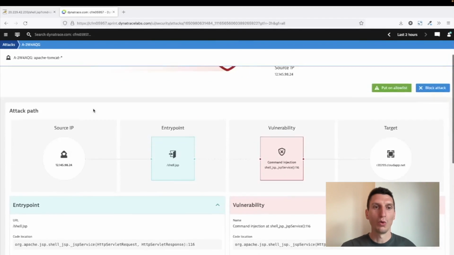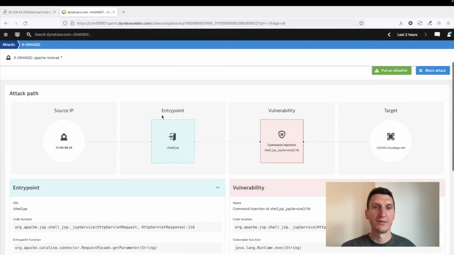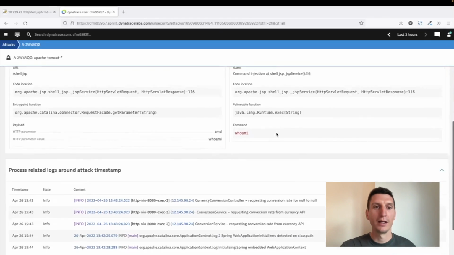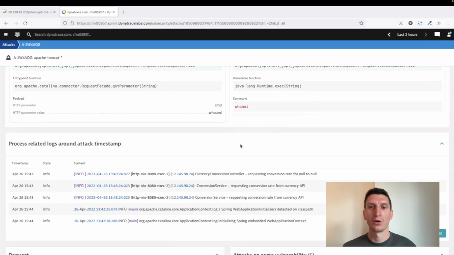We can see where it comes from, that there's a specific entry point, which is that shell.jsp that was installed using the Spring4Shell vulnerability. And then we can see that it executed a command, so it's a command injection on that specific server. And we can see it detects that a specific payload by the user is then passed to runtime.exec, so being executed on the system. And of course, this is never a good sign if the user can directly pass something that's being executed. So that then is detected as an attack, and we can also see it correlates with current logs.